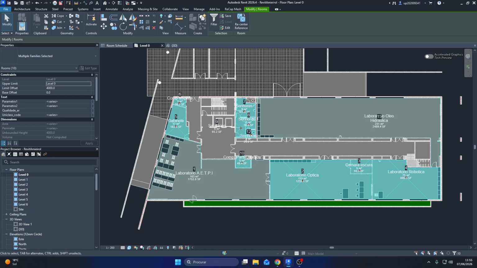The sensors measure the concentration of carbon dioxide in the air, expressed in parts per million or ppm. The purpose of this workflow is to import the simulated sensor data into Revit and classify each room according to its air quality condition. This allows the BIM model to be used not only as a geometric model, but also as a data-based visualization and decision support tool.